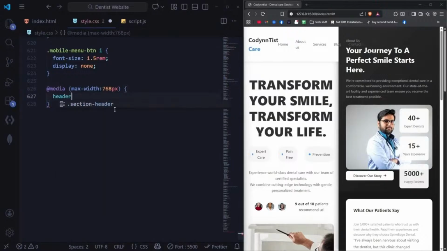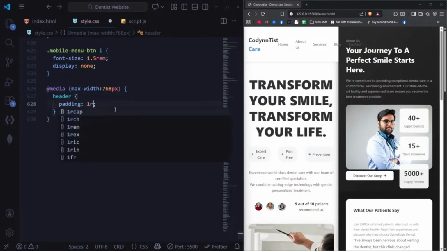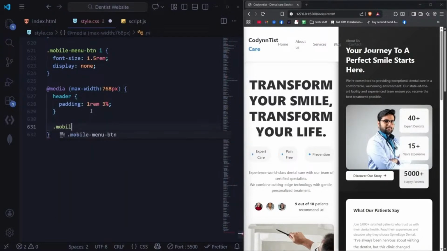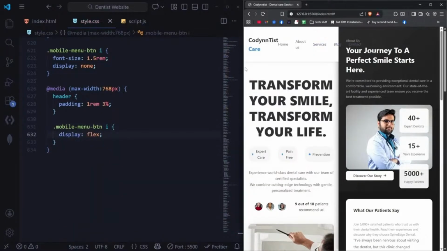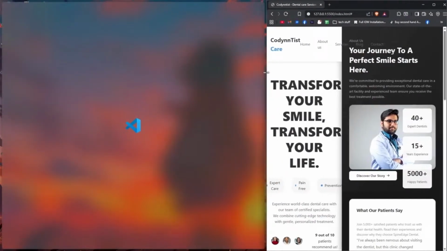I'm going to start with the header. For padding, I'm going to decrease that by 1 rem and 2 rem, 3% on the cross axis. Next, I'm going to do the mobile menu. I'm gonna make it display flex here. There we go, it appears.